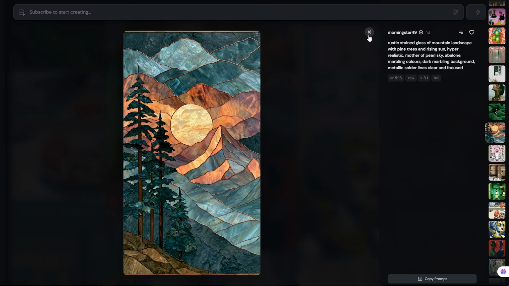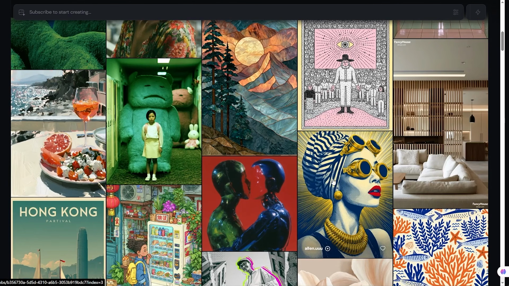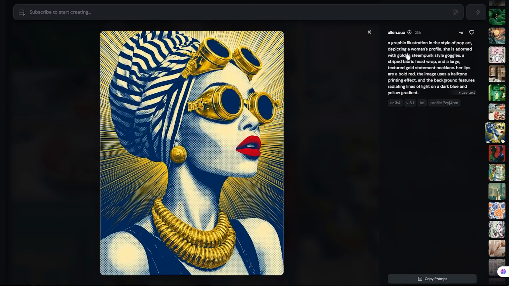So you can see this person really went into this description. And same with this: a graphic illustration in the style of pop art depicting a woman's profile. She is adorned with golden steampunk style goggles, etc. So you can see that you really need to get into the details.